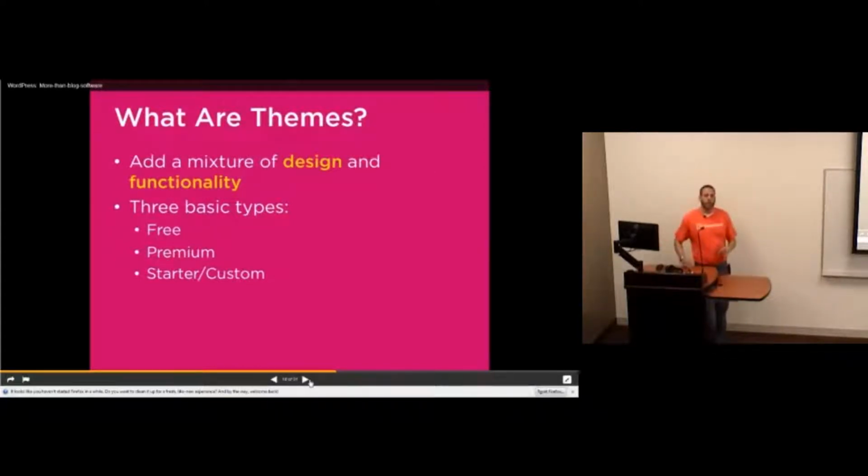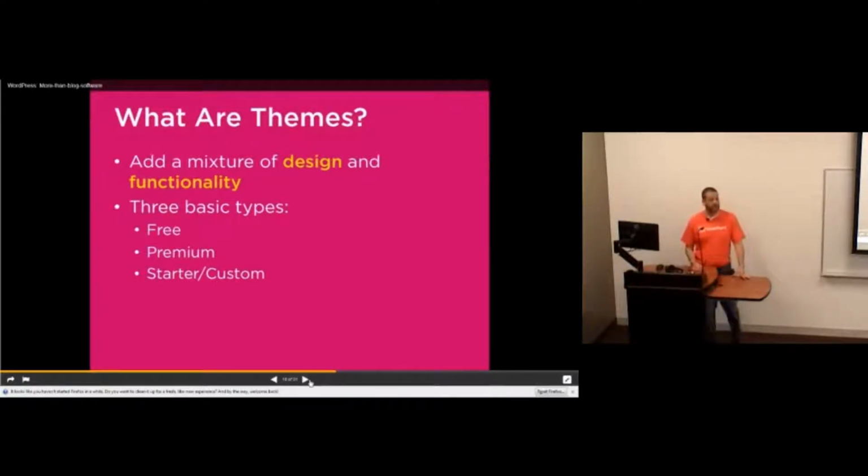So the one thing that I really want people to understand with respect to themes is that they really do mix functionality with design. And when you're looking to get a theme or have a theme built for you for your business, you really need to worry about both. And not just, well, that About Us page looks really nice, but you have to envision it like, how am I going to get the content onto that? And as you start to use WordPress, you'll see that different themes are made differently, and some really have been well built, very thoroughly put together so that WordPress can really just act as a content management system.